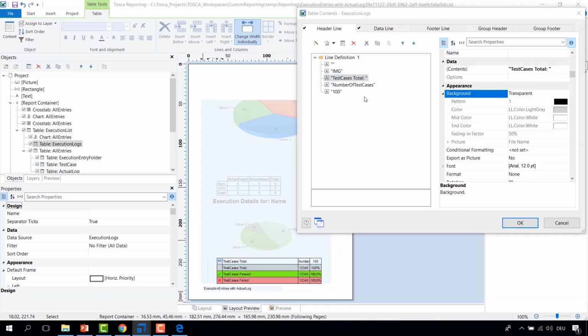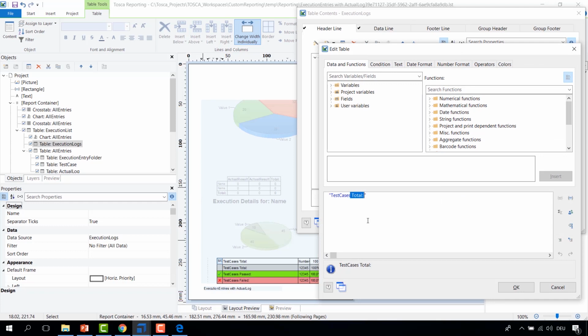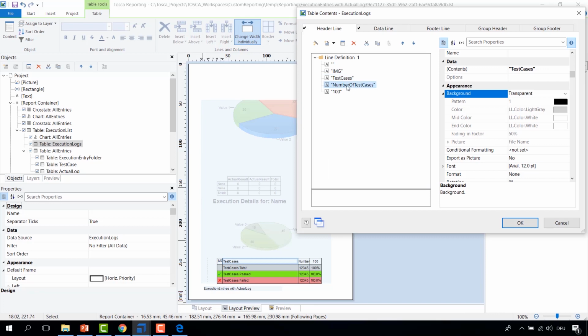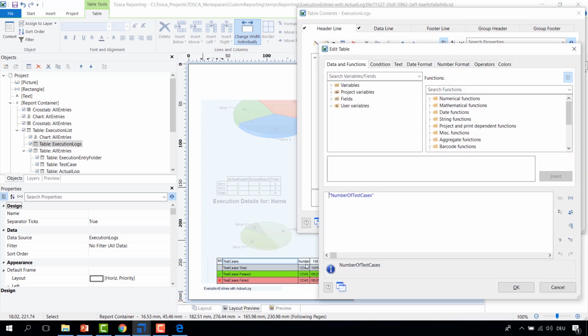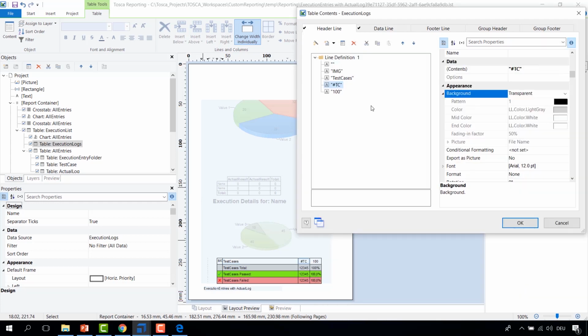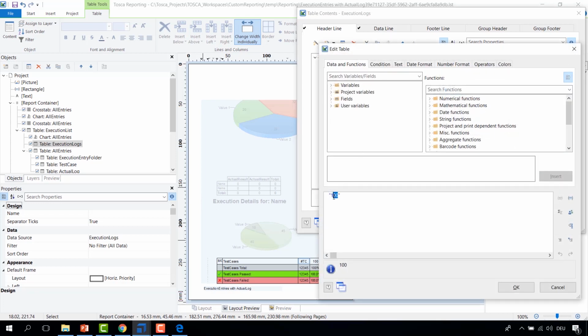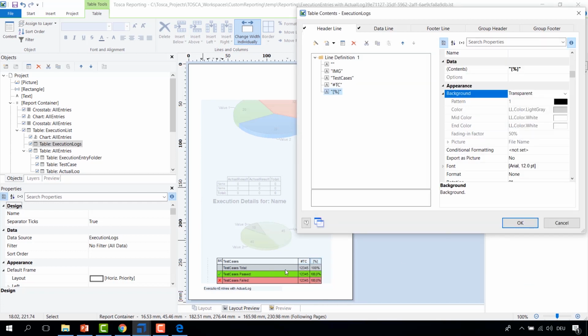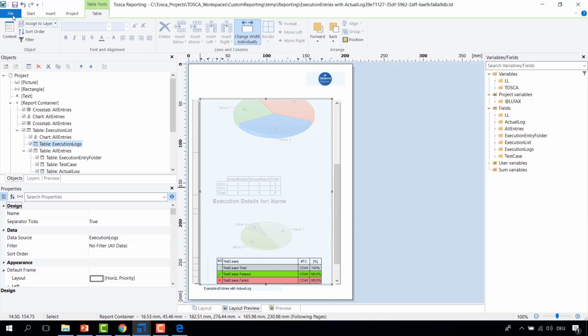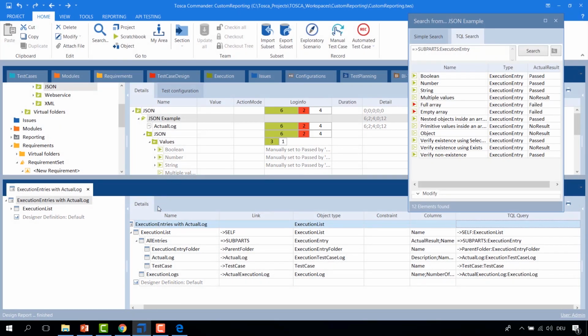Then you have the test cases total. I'll just simply switch that to test cases so it doesn't match with the other name. Number of test cases is a little bit too long for my feeling, so I just use the number icon, test cases. And this is not 100, but this is actually how many percent we do have for this. So as you can see, it is automatically changed in the preview, and once we print that, you will see the outcome.